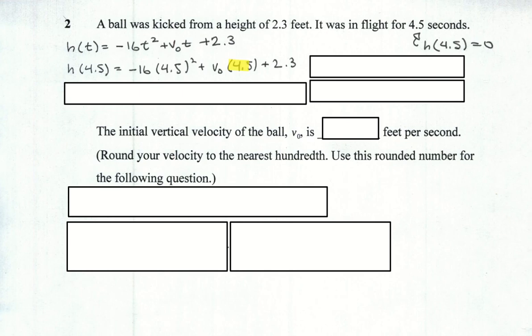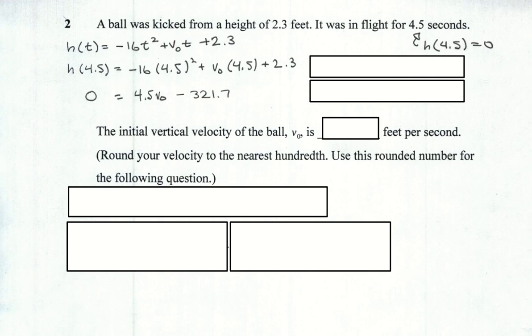t is becoming 4.5. And that includes in the function notation itself, h of 4.5, that is the height after 4.5 seconds. And we know what the height after 4.5 seconds is. It's 0. So that left side is about to become 0. The right side, yep, out comes your calculator because you've got to do a fair amount of arithmetic over there.